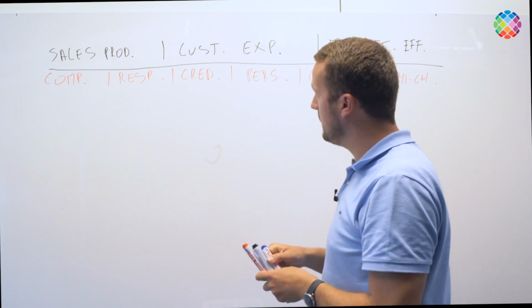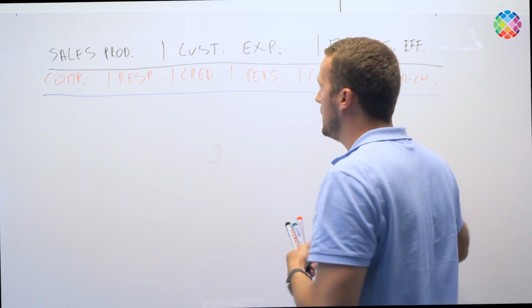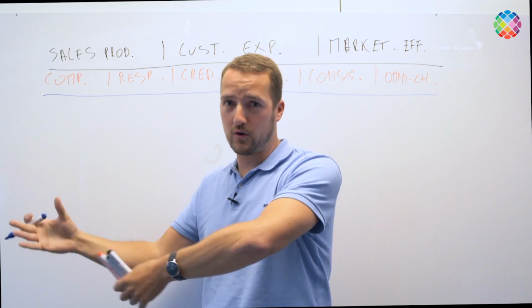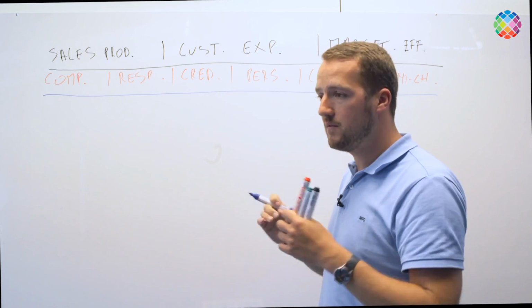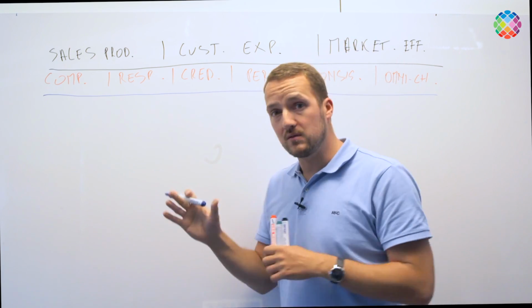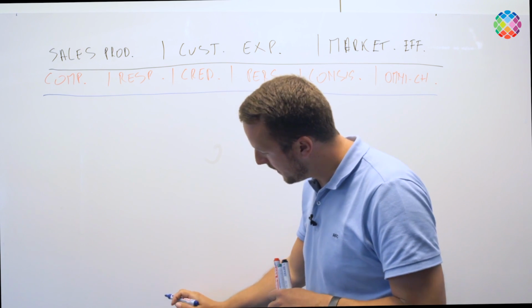So what we have here is what we need to do to become a trusted advisor. So we all know about the educated buyer. We need to be basically smarter than our customer. Sounds a little bit drastic, but we need to make sure that we bring value to every touch point that we have. So if we look at from a sales enablement content perspective, how do we do this? Really important that we do it in the right way.